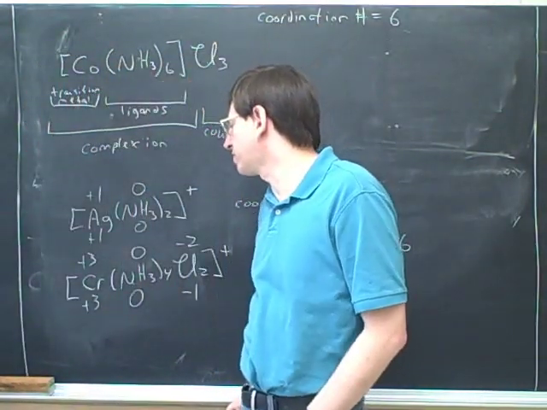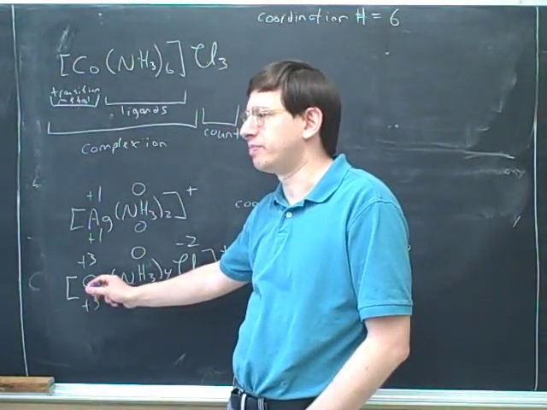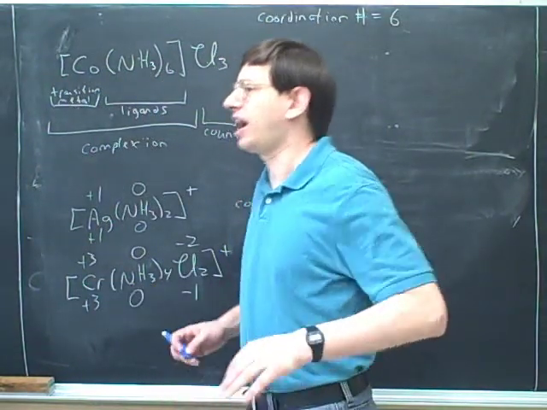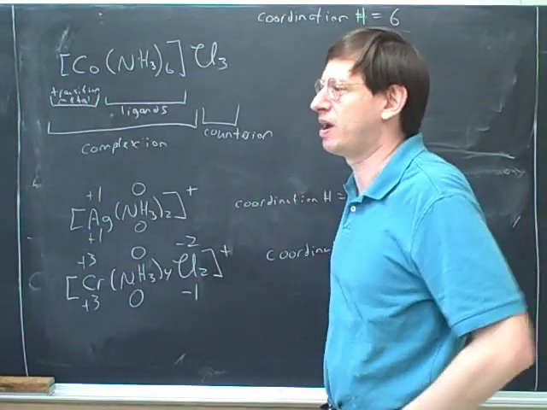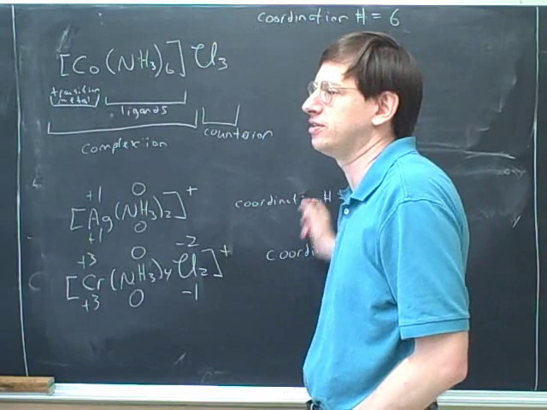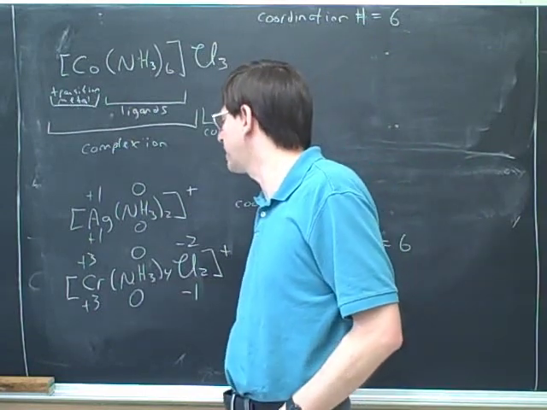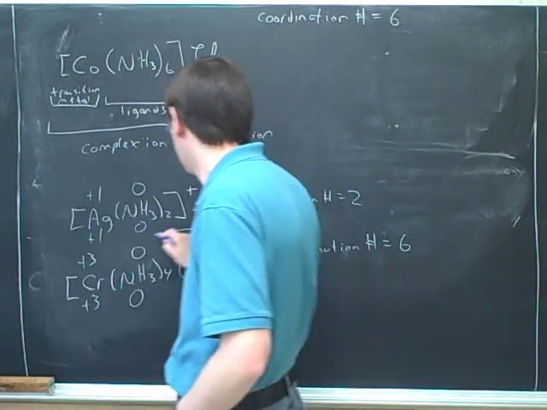So now we've determined a more difficult case. We figured out that this oxidation number was +3. Don't confuse oxidation number and coordination number. Those are just two completely different types of numbers that you might be asked about. Coordination number is quite easy. You just count the ligands. Oxidation number is not that hard, but it takes a little bit more work.